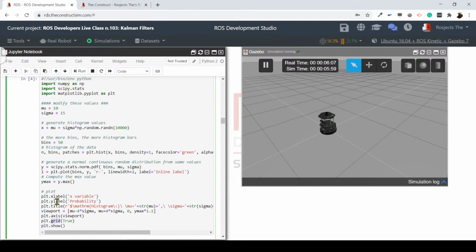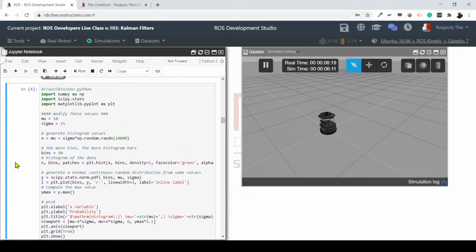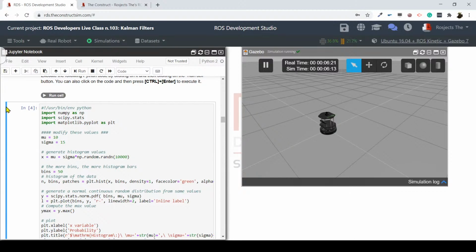So if we come here and run this cell, we select this cell. If I left click here with the mouse, you are going to see that this cell is selected. It's highlighted here with a blue border.